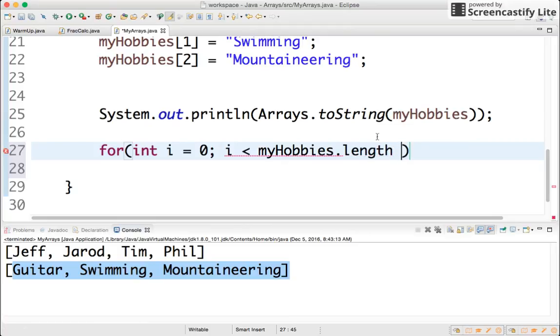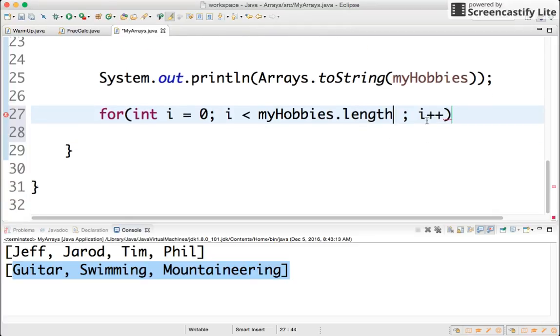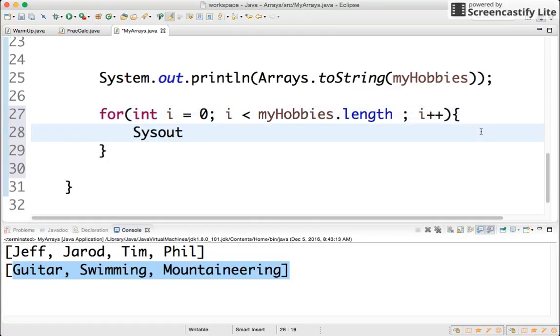Okay, so let's see if we can get used to that over the next couple weeks. When you're talking about the length of the array, you leave off the parentheses because it's actually not a method like it is with strings. I know it's kind of tough to remember, but we can get used to it. So let's print out something silly, so let's access the myHobbies array at index i. So how do we do that? We'd say myHobbies, whatever index we are in the loop.